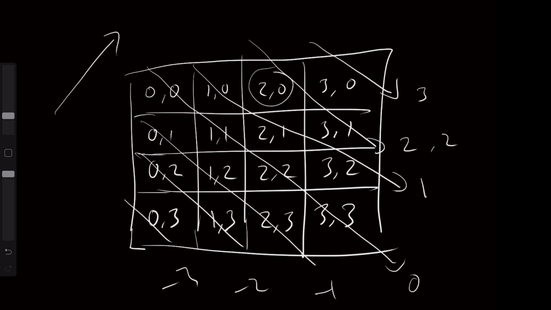Cool. So what would be the algorithm? The algorithm basically would be for every row, you're gonna try to place a queen depending on which column, right? And then you're gonna place the queen. You're gonna see if it's valid. How do you see if it's valid? You check the column array, you check the diagonal array ascending, and you check the diagonal array descending. And then if those are all good, then you put the queen there, and then you recurse, you call the helper function so that you can add more queens. And then after you finish recursing, you take that queen off and you try to put it in another position. And that's called backtracking. Cool. All right, let's code it up.